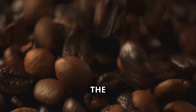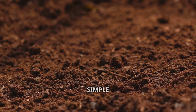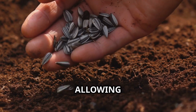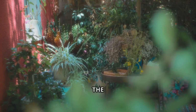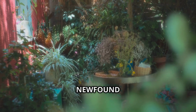Stratification is a testament to the intricate workings of nature and our ability to harness its power. It's a simple yet profound act that connects us to the ancient rhythms of the earth, allowing us to nurture life from tiny seeds, witnessing their transformation into thriving plants. So embrace the magic of stratification, dear gardener, and watch your gardening endeavors blossom with newfound success.